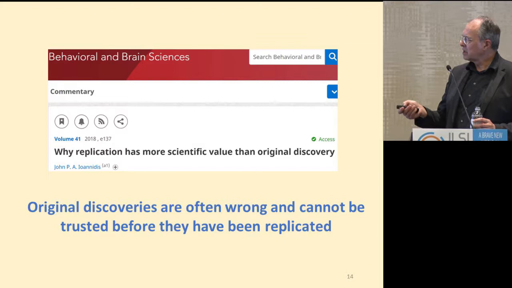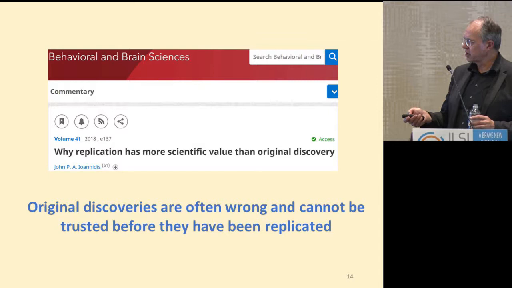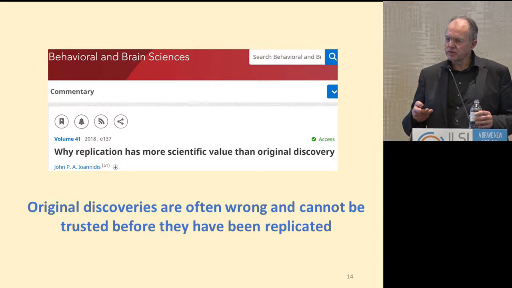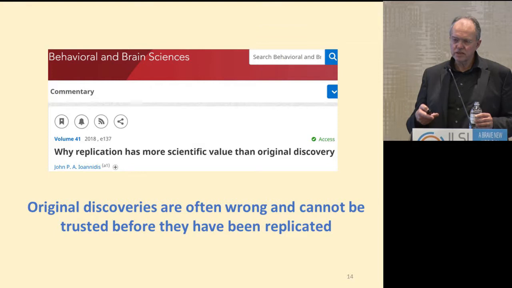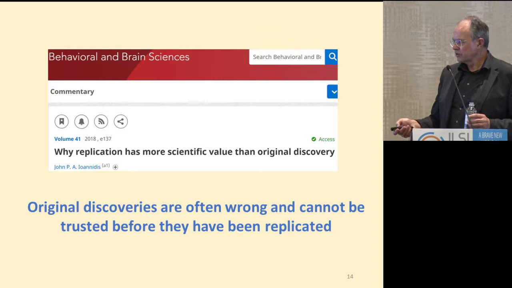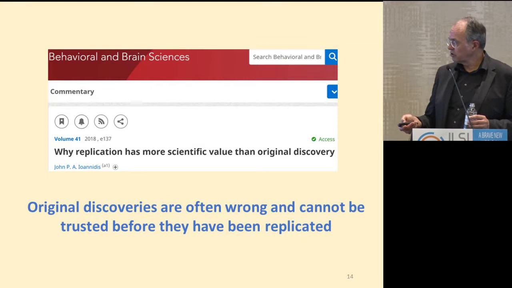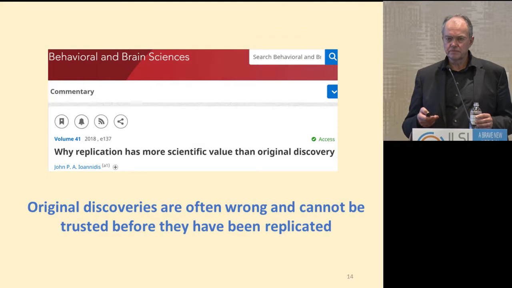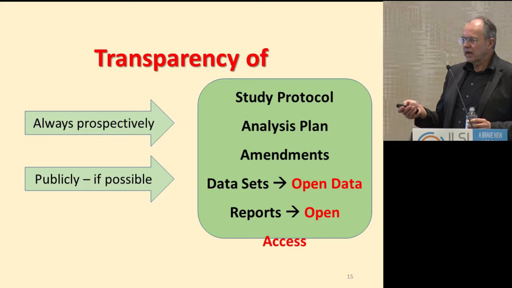Cheating in statistics is impossible when you have to park your data analysis plan in cyberspace before looking at your data — then the degrees of freedom are killed. This beautiful paper by John Ioannidis, one of my scientific heroes, explains quite nicely why replication is in fact more important than innovation. Making a discovery is easy, but making sure you are correct is harder and takes more work. Original discoveries are often wrong for the reasons I mentioned and many more. Before you trust a finding, you typically need a few replications. Philosopher of science Karl Popper knew this already: for him, it's not science if it's not replicable.